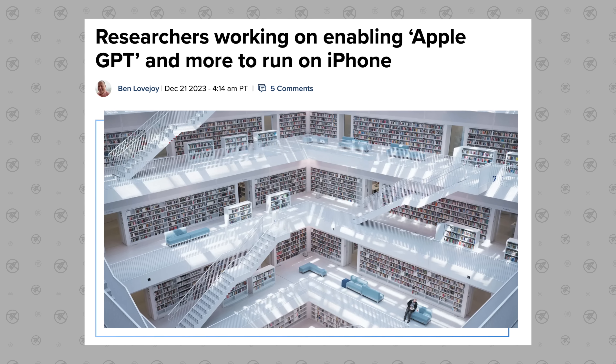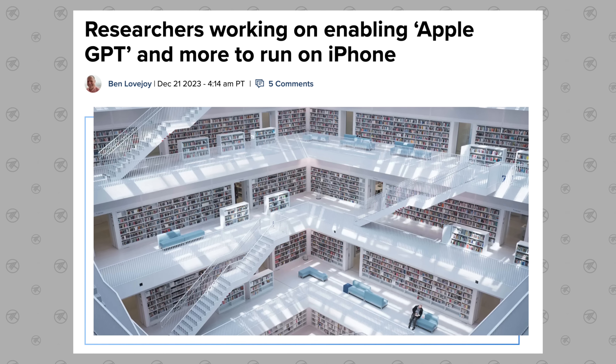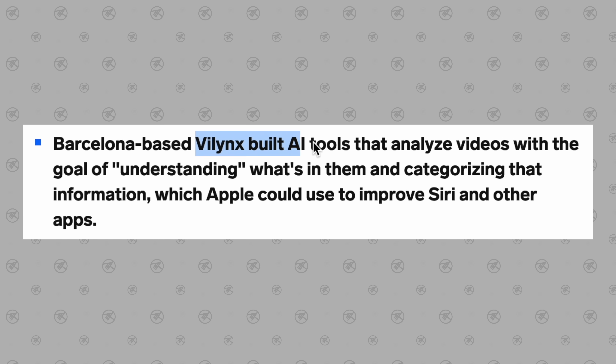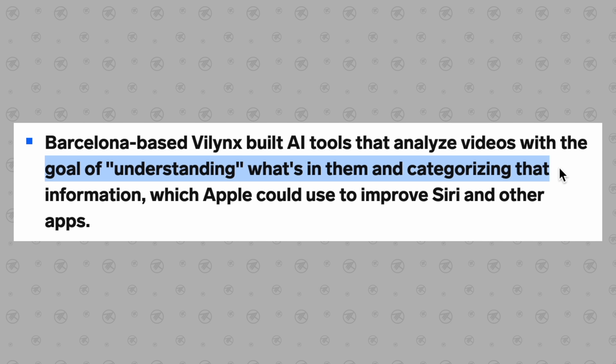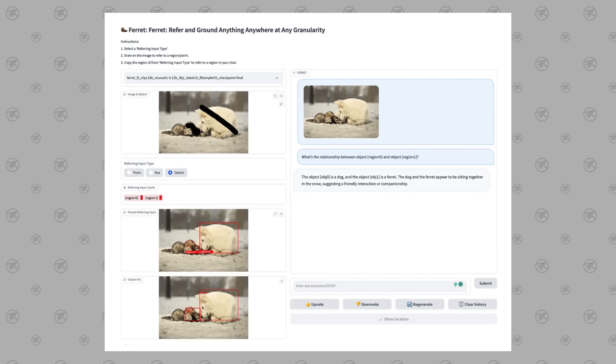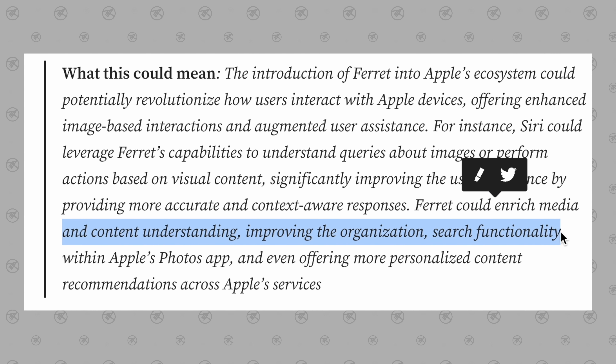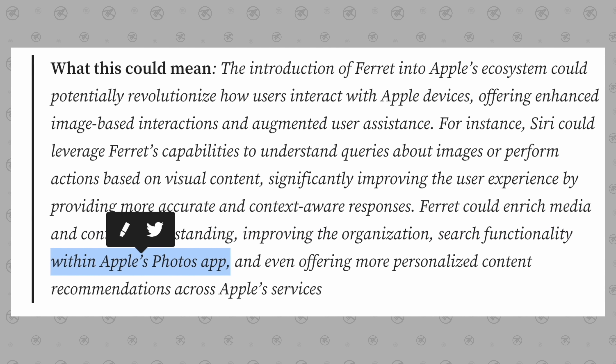The new AI feature will essentially be like ChatGPT — meant to answer questions and generate text and other media straight on your device, potentially using just Siri voice prompts. Moving on to AI feature number three: we're likely getting much better AI-based search features within the Photos app and across your entire phone. Back in 2020, Apple purchased a video AI startup named Violinks, which uses AI tools to analyze and categorize videos. In October of last year, Apple released Ferret, an open-source multi-modal LLM that uses AI for image analysis and search — for example, recognizing a dog and a ferret sitting together in the snow and suggesting a friendly interaction. This could make it much easier to find photos or videos and can also be used for generative AI.